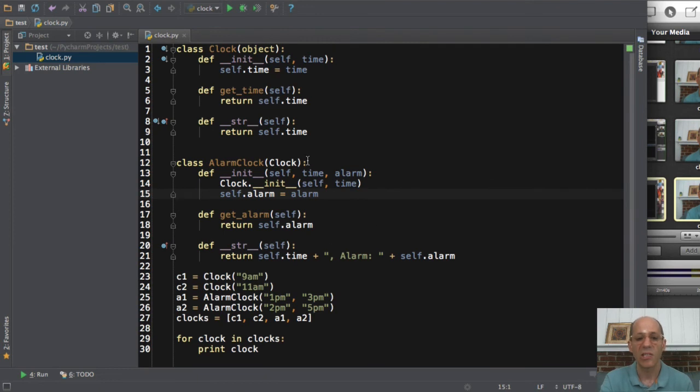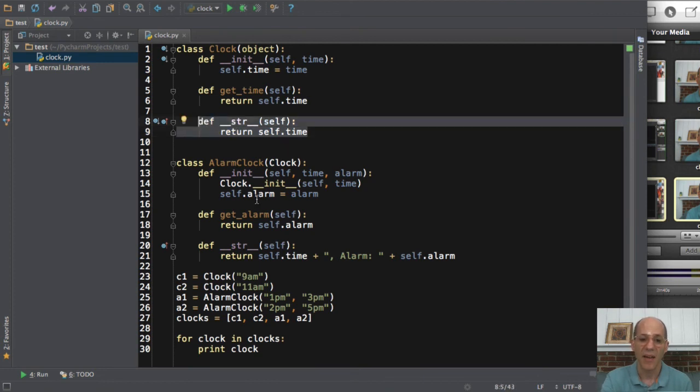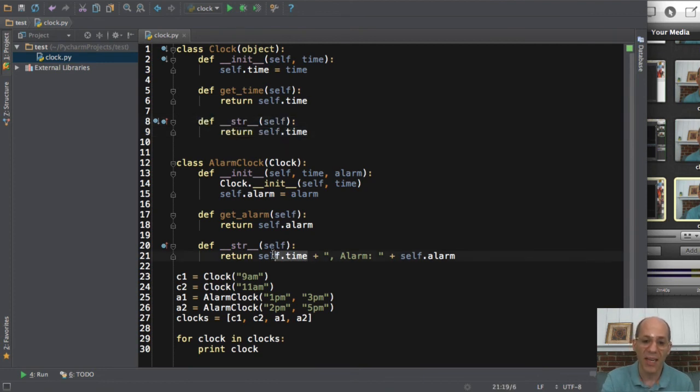Similarly, let's look at the descriptor string. The base class generates a description of the clock, and then the alarm clock essentially duplicates that. Again, it's a very simple duplication, but suppose clock had a more complex string class, and then we were duplicating that in alarm clock. That would be bad. What we want to be able to do is define the string representation in clock that can get reused in alarm clock. And there's a few ways to do that.